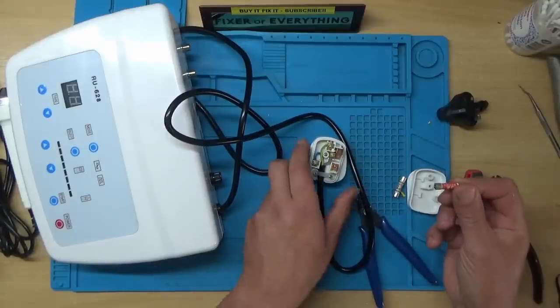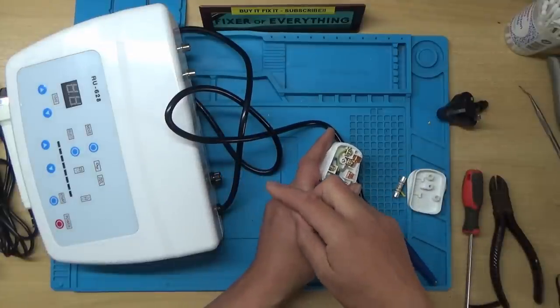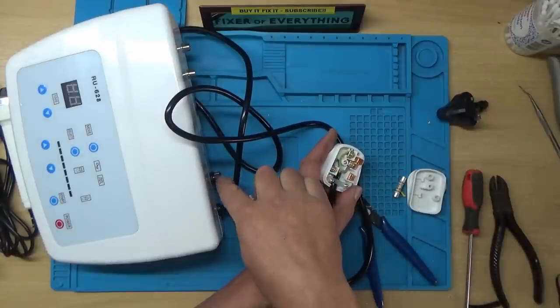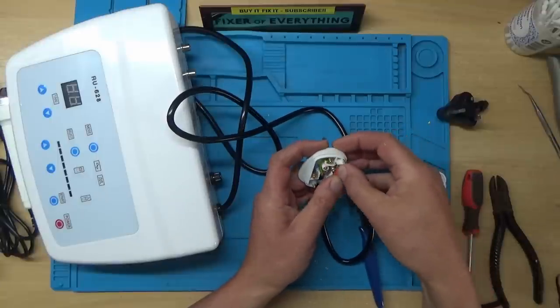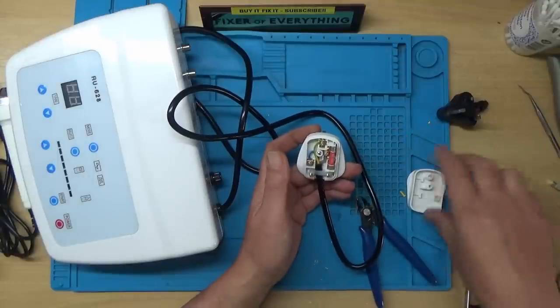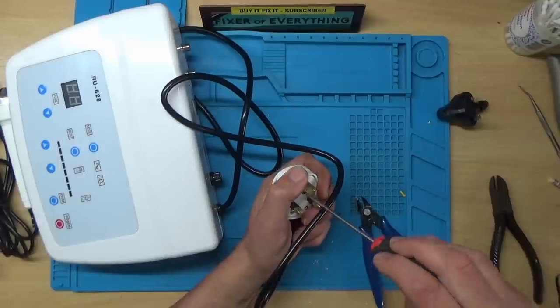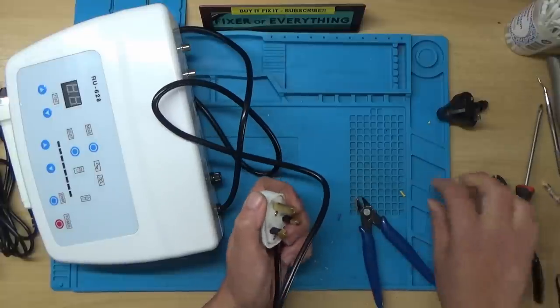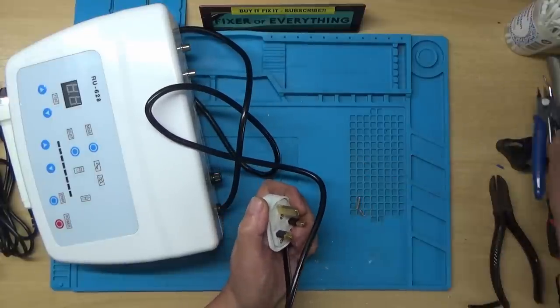Right, I'm back with the 3 amp fuse because I've just checked the fuse in the power supply here, in the fuse holder there, and that's a 3 amp, so we'll go with that then. Right, so let's see if it was just that or if it was something else.